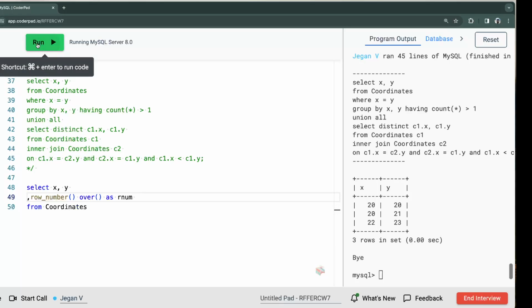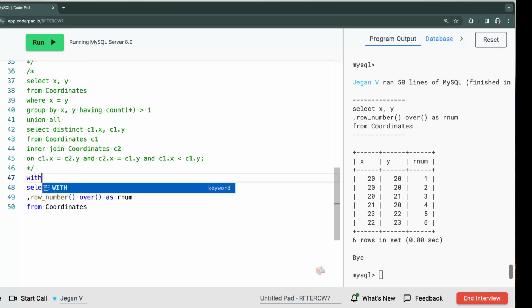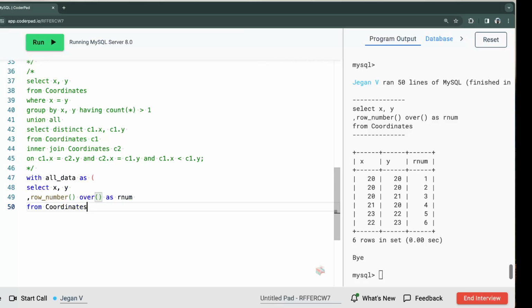If I run this, it will directly give me the sequence number here. So window functions help me a lot. We can use this as a CTE, all data. Since we have a unique identifier as row num, we are going to use that as the identifier for each row.